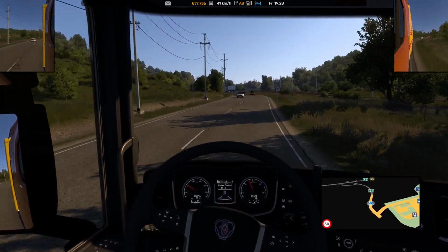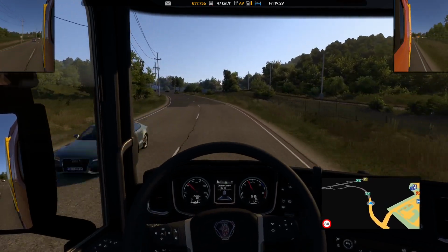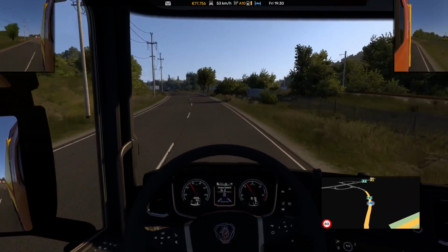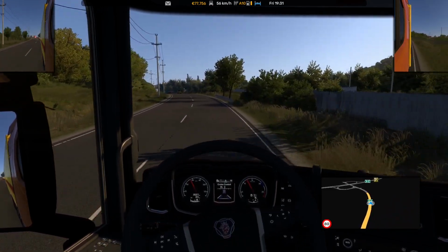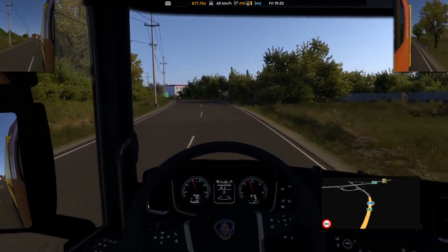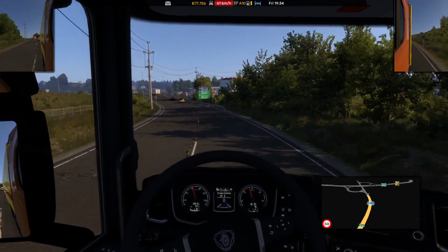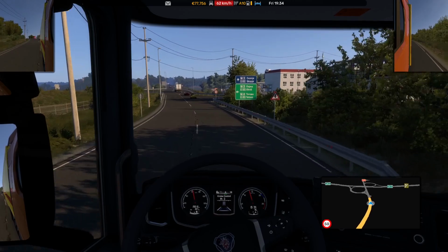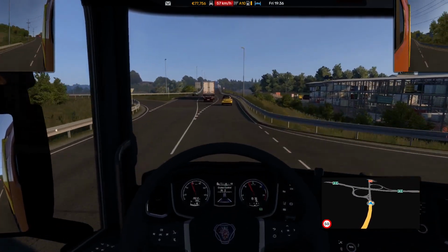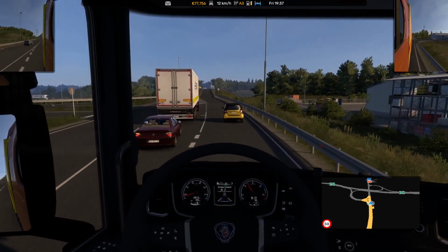And again, we're not going very far, and then we're stuck again. So this is the challenge with anything quick on the European map. That's also why I'm always leery to worry about expanding any further, because it's just going to create this temptation. And this one is much slower going than the US trucking, because you're just on regular roads a lot more. Why are you stopping, little smart car?